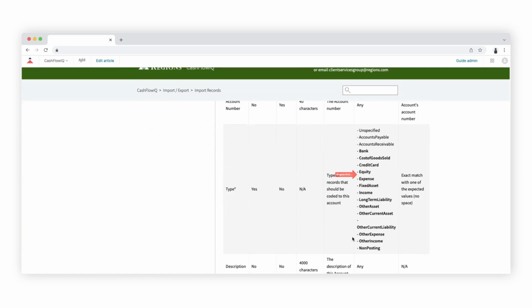Now, this is my example. We use expense. Maybe you use expenses. So when you're importing this information, if your account says expenses, you would have to change it to expense. Same thing with accounts payable. You may use accounts payable, however, you might have it spaced out. It has to be all one word, capital A, capital P. It has to be a perfect match. If this is not a perfect match, you will get an error message telling you that it's not a correct value, and you will have to format the type to fit one of these.